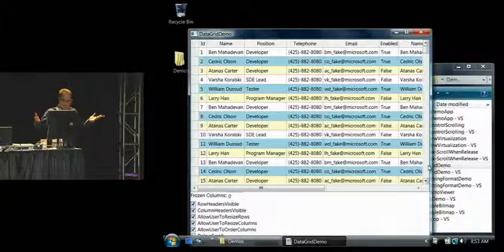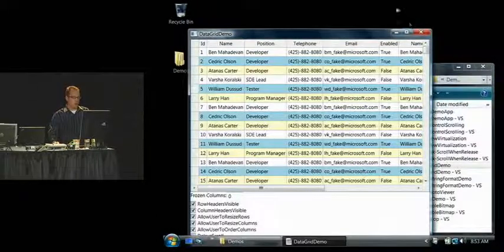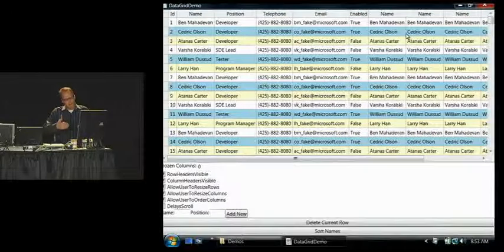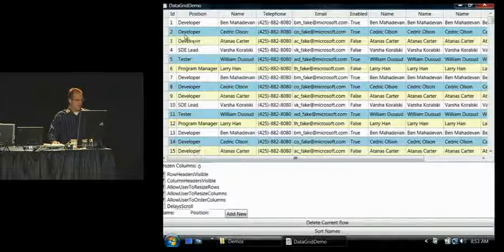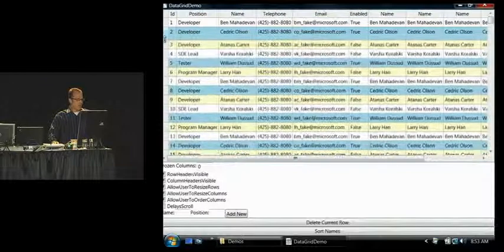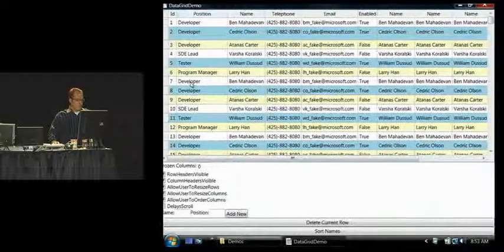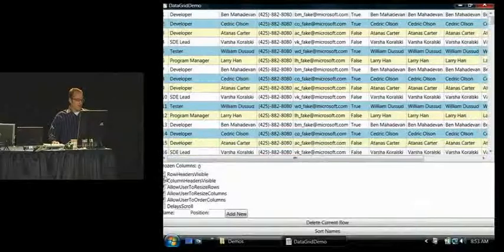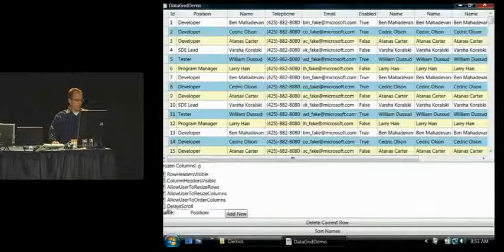But just to give you a quick demo of this prototype, this data grid is built on top of all those features we just talked about, the items recycling and a number of other enhancements in our data stack as well. So of course, you can do things like reordering columns, resizing rows, columns, turning off header columns, etc. You can take advantage of delay scrolling if you'd like to.